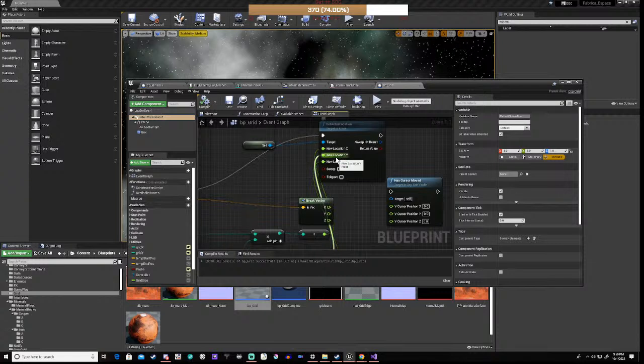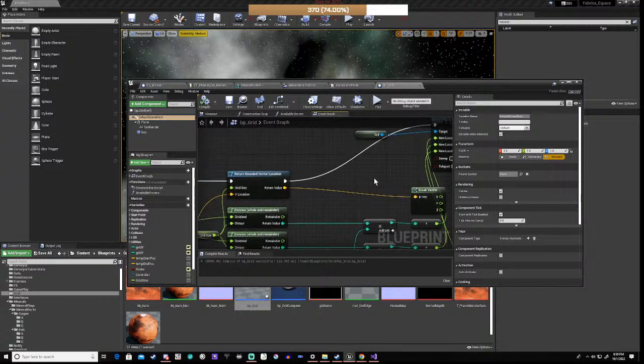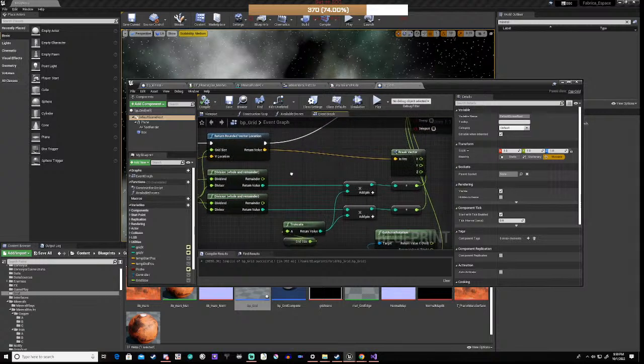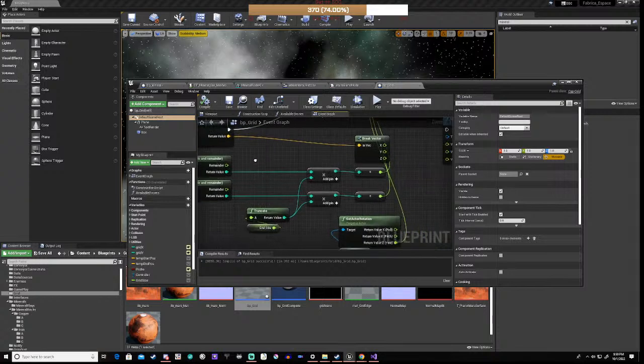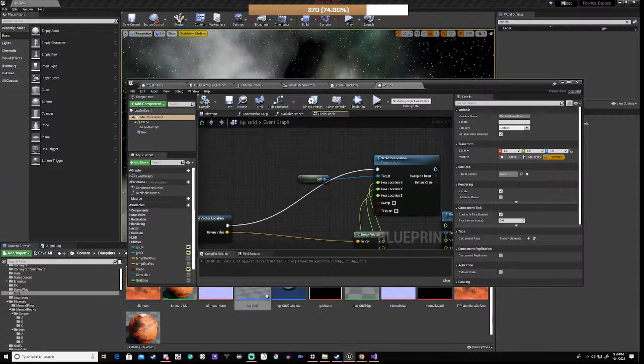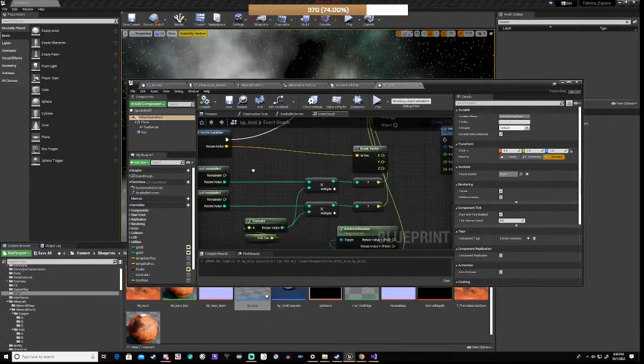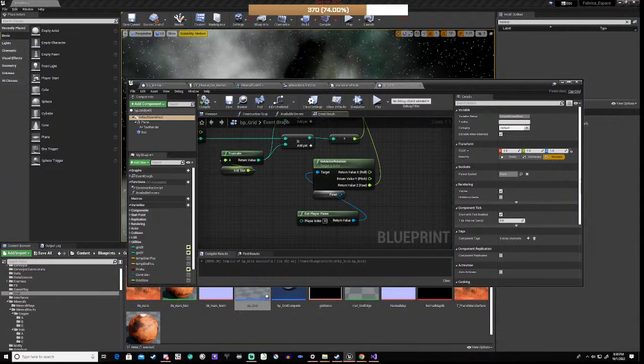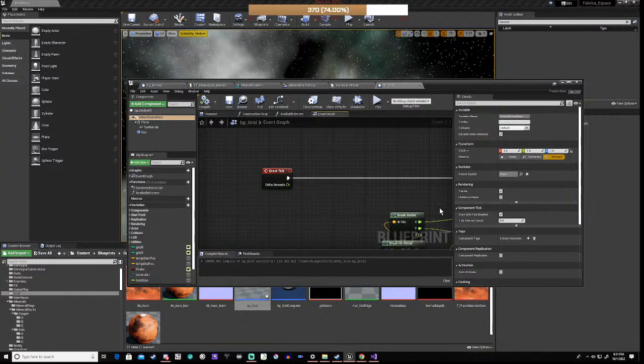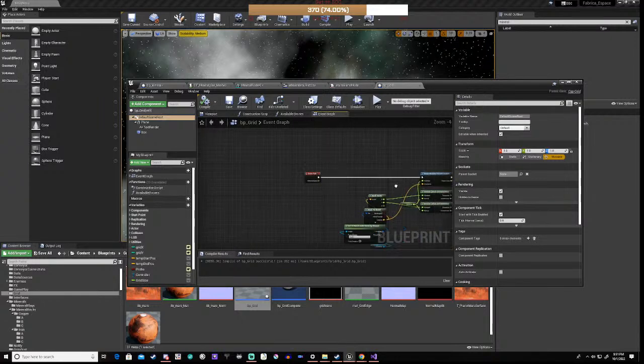In fact, we don't even want it to do that, right? What we want to do is get the return rounded location, and this is just the event tick, right?